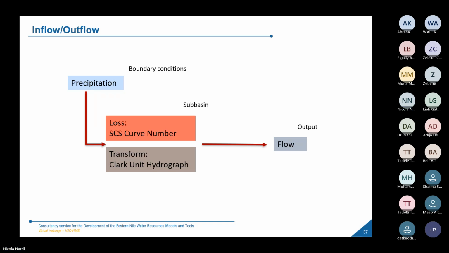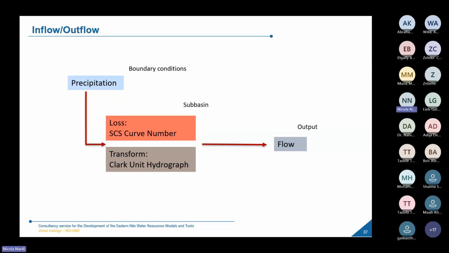So after the loss method, we will have only what is called the effective precipitation, that portion of the precipitation that will transform into effective flow.